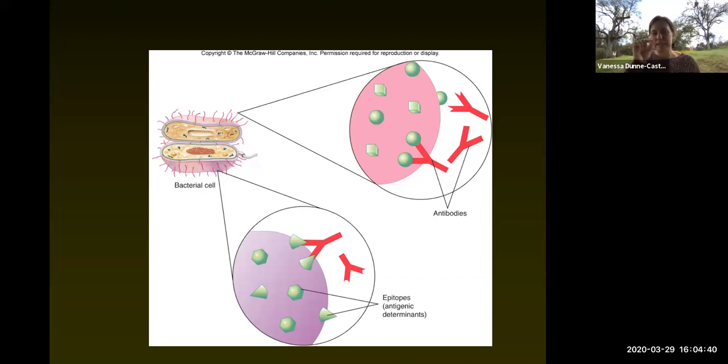So an epitope is a region or a small part of a protein or a surface molecule that is actually where the recognition site for our antibodies or for our immune cell receptors is. So an epitope, we call it an antigenic determinant, right? So it's a really small region, maybe a few amino acids or a small region of a surface molecule that can provide the actual binding or docking station.